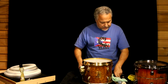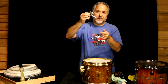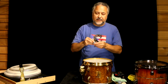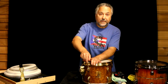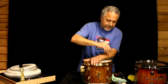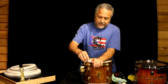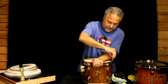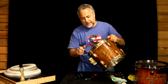Now I'll do a star tuning. I start here with my hand and forearm on the rim, going across to the opposite lug. This drum has five lugs, so I go around in a star pattern. I keep making sure it's sitting well and go around again. We're going for around an F sharp or a G on this drum. I keep doing this — a little more each pass.